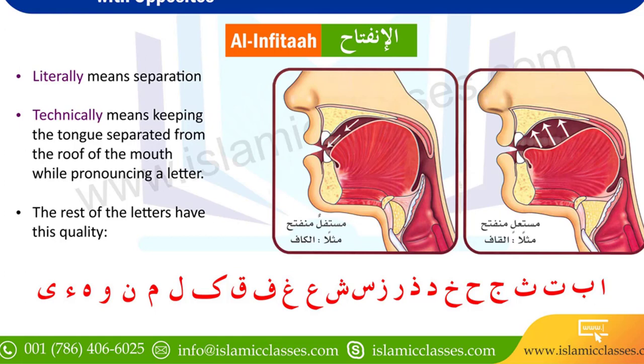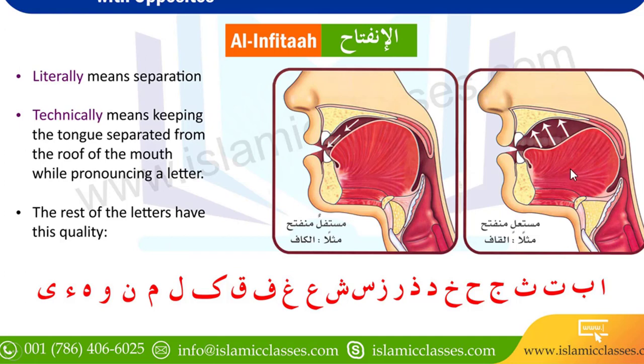Here is Al-Infitaah. Al-Infitaah is basically the opposite of Al-Itbaaq. Literally it means separation, and here you will see in the images that the sound is separated, meaning the sound opens or goes to the outside. Technically it means keeping the tongue separated from the roof of the mouth while pronouncing a letter. The 4 letters have the Al-Itbaaq quality, and the rest of the letters have the Al-Infitaah quality.